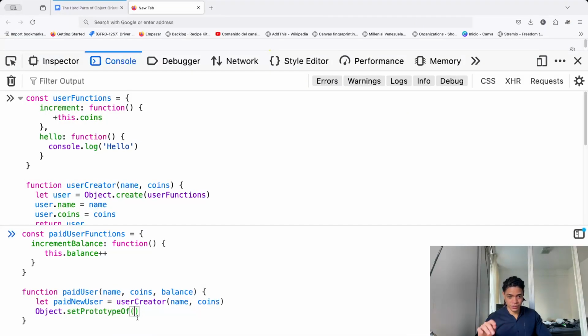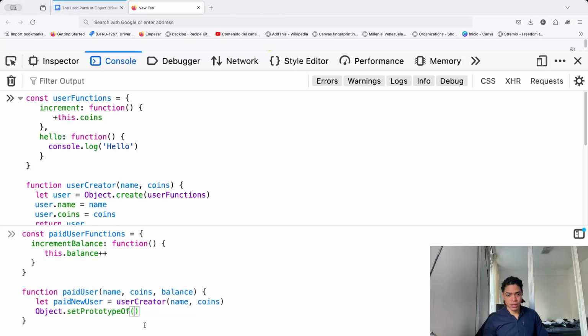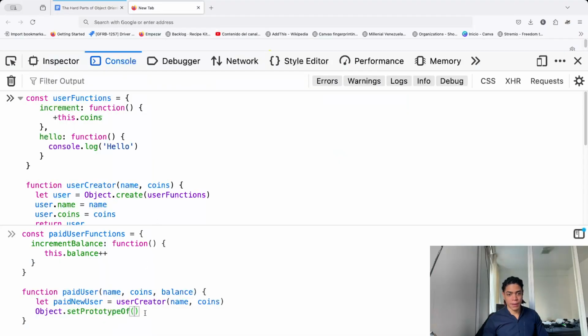I want you to bind, which to me is quite messed up. Exactly. I want you to now bind here for this object the proto reference from the pay user functions.